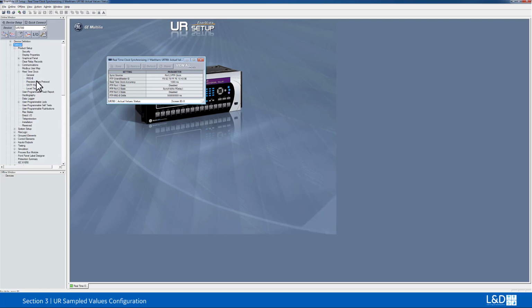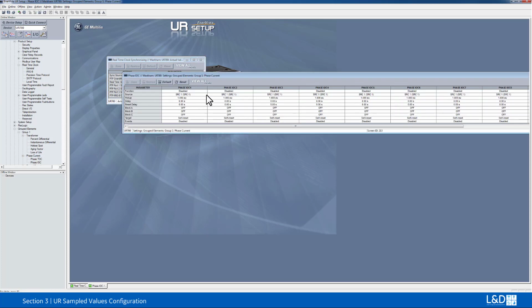For example, in the grouped element, phase IOC. So all these sources are coming from the sample values, and this will be used for the protection operation.